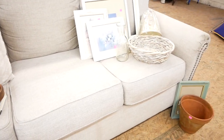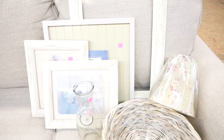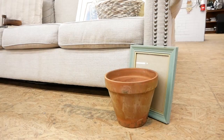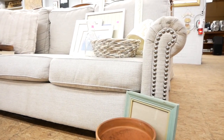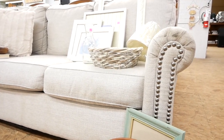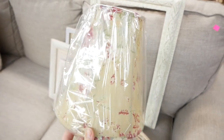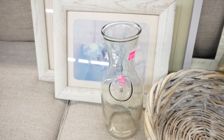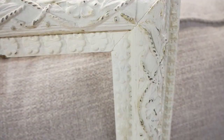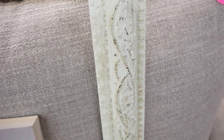Now, as we look over here to the cottage side, there's a definite change in feel. Everything is lighter and brighter — you notice a lot more whites. This wicker basket is whitewashed, and the frames are either white or this light blue color. I also thought this floral lampshade could be cool if you leaned more towards that side of cottage style. And this glass carafe could fit multiple styles, including cottage. This detailing is so romantic, and I thought it really fit the style well.